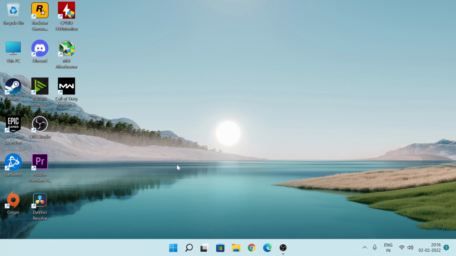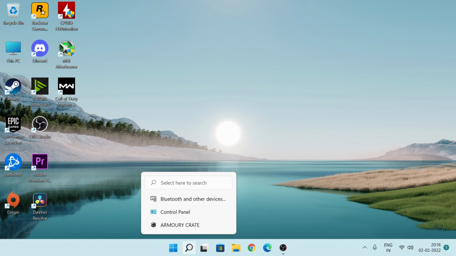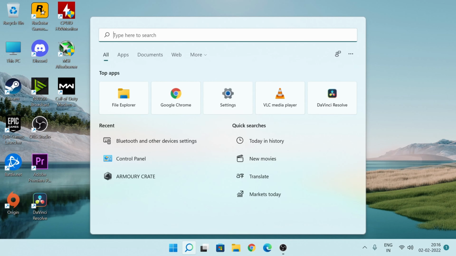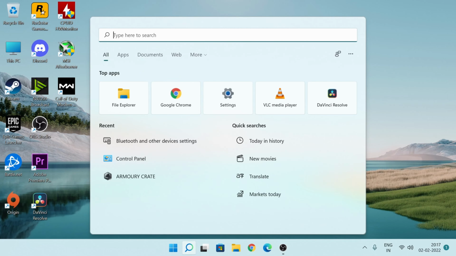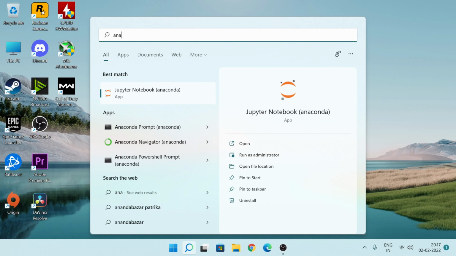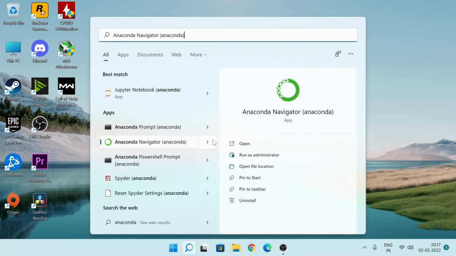So first things first, how do you start off with Anaconda? Anaconda is already installed. You can go to the search bar here. There's Windows 11, so it's the search bar here, or you can go to the start and search here. I'll just go here, search, and type Anaconda. Once you type it out, you will see Anaconda Navigator is here.